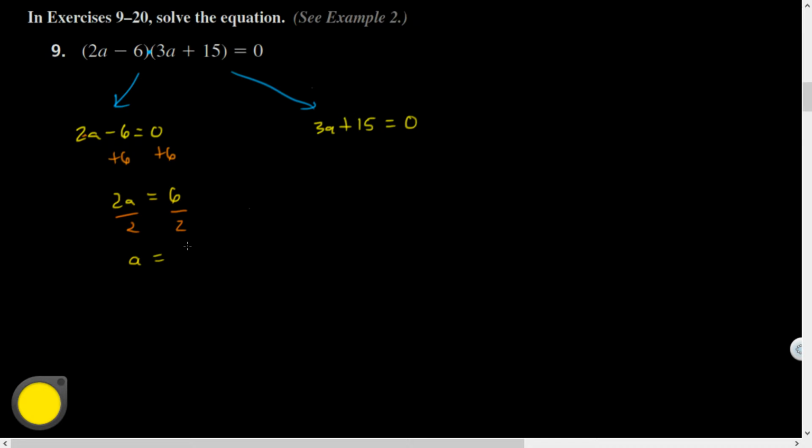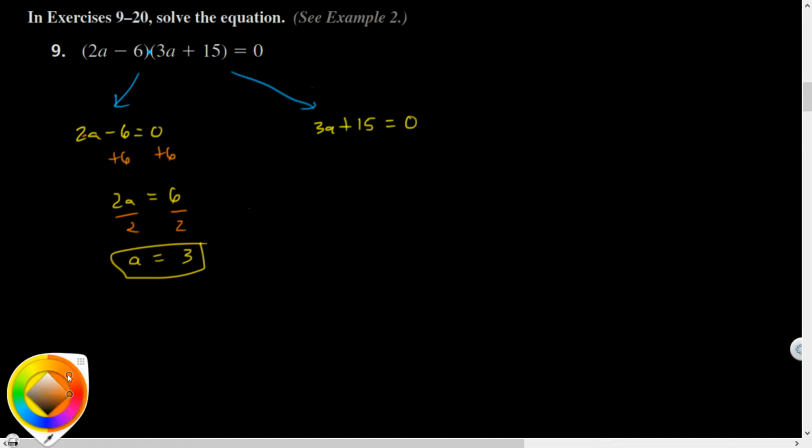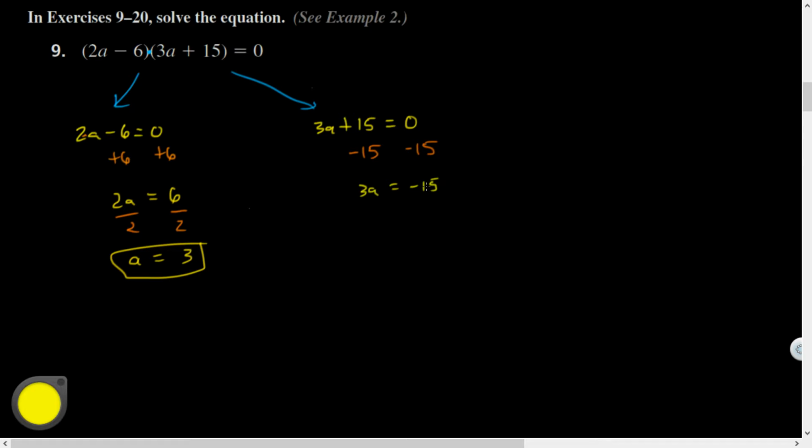Most of the time, that will end up resulting in a lot of fraction work for you as you go through it. Would you be able to help us go through this half of the problem? I like it. Subtract 15 from both sides. That's going to cancel out with that. I'd be left with 3a equals negative 15. Oh, wait. I just told you it was going to be a fraction. I was wrong. I forgot this next step will work out.